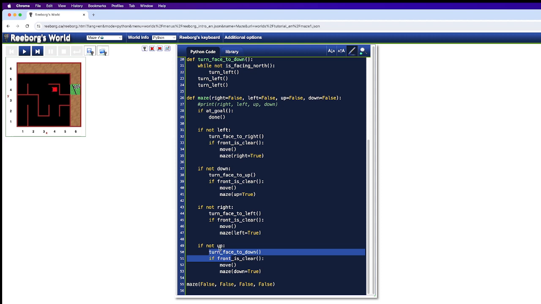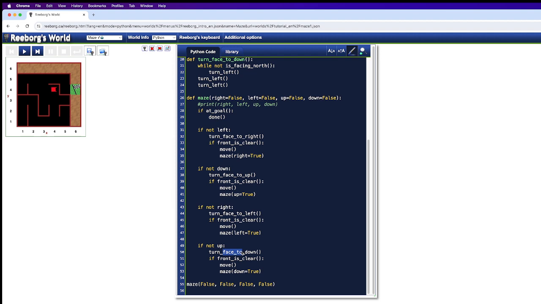Imagine that the robot is moving toward right, and then you give the robot the option to also come back one step toward left. So this robot could get stuck in an infinite loop. It goes left, then goes right, goes left, goes right, and you're stuck there. So in order for that to never happen, I'm saying if, for example, you already moved toward up, there is no reason for you to come back down again.